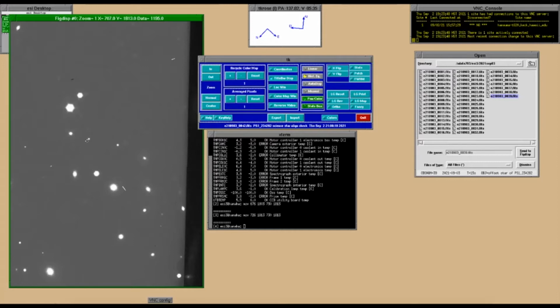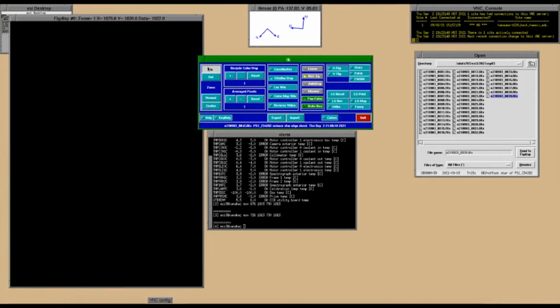It says 707, 1802. It moved quite a bit. That's what I'm worried about. Am I measuring the right thing? I believe you are. It changed by 20 pixels in X and Y. I can zoom in some more.